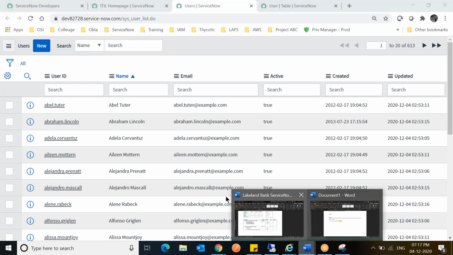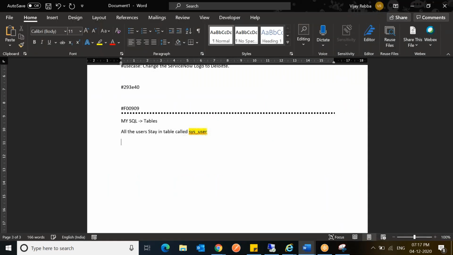The table will be opened in a new tab, right? Table name dot list, so you will see this table open in a new tab.